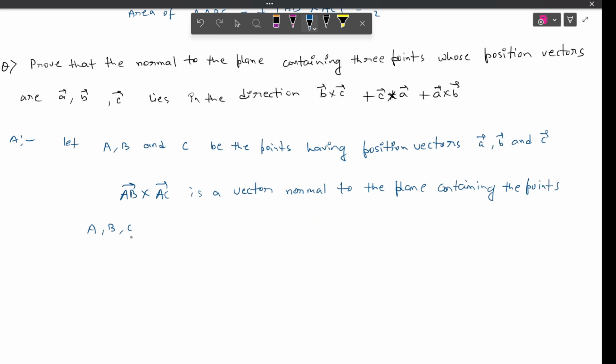Okay, now we don't know where the points are. Let us say this is your AB, this is your AC. These points lie in this manner. Let us say ABC. So if you take AB cross AC, then these 3 points lying in this plane, then they are perpendicular. That is A cross B is outward normal, right? And you have to find that normal to the plane, this plane. So let us find it out.